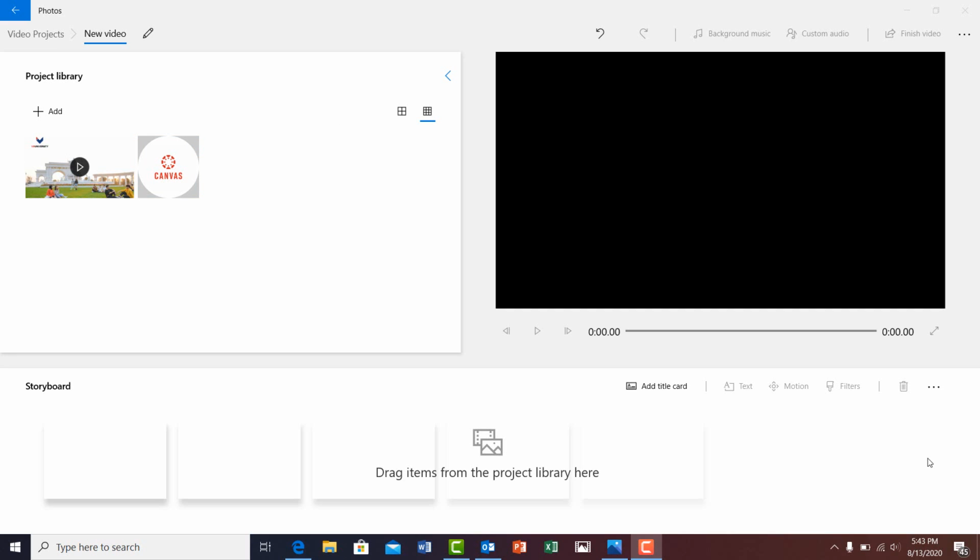So if I want to add slides into my video, I know that I can't add a slide or PowerPoint presentation. The thing about Windows Video Editor is that you have to save your slides as images, and you can use them as titles or texts within the videos, and they can also be transition slides or sections of your video.